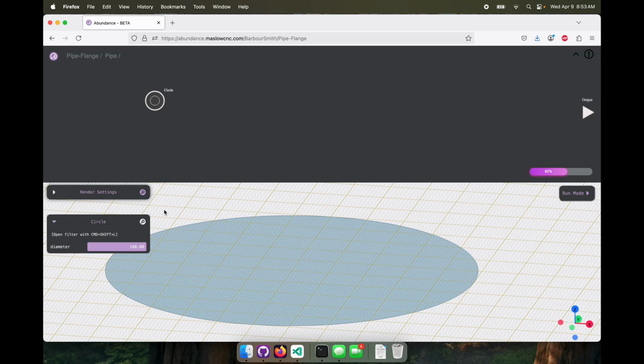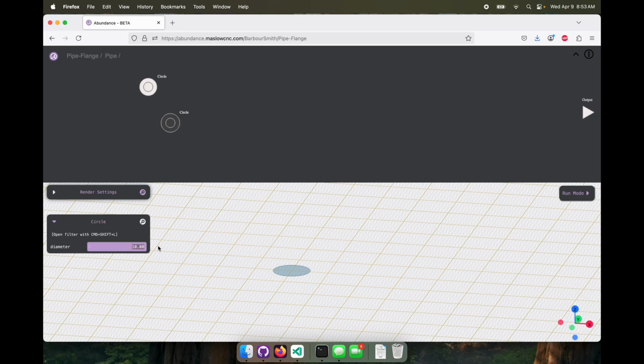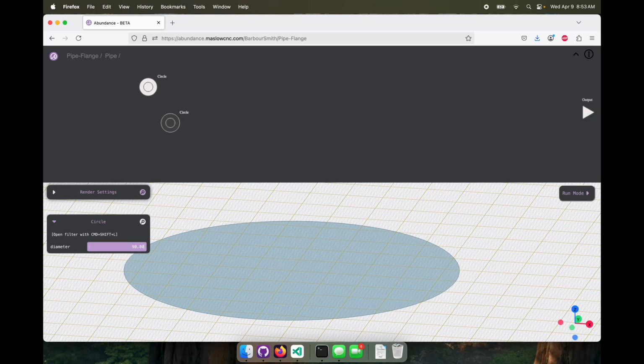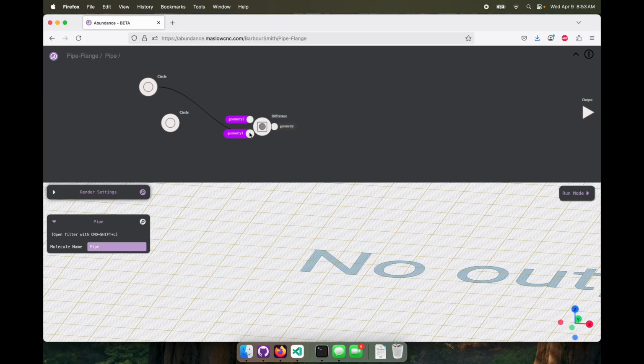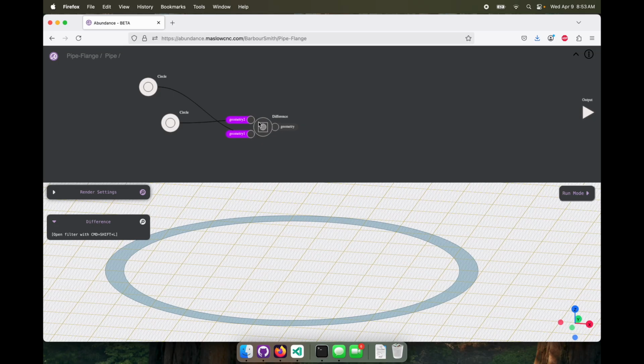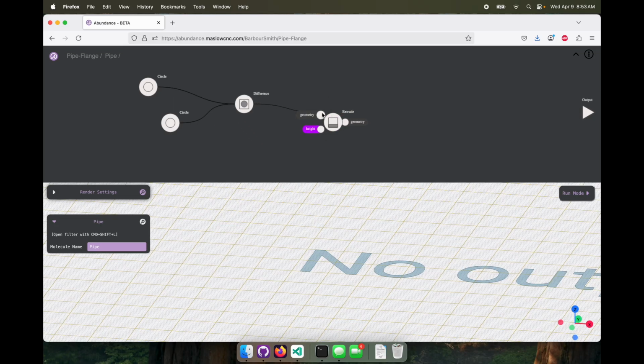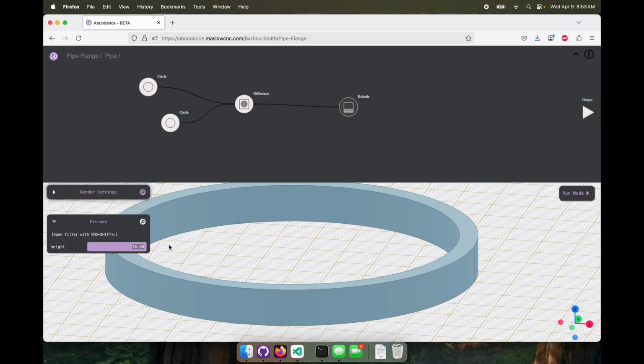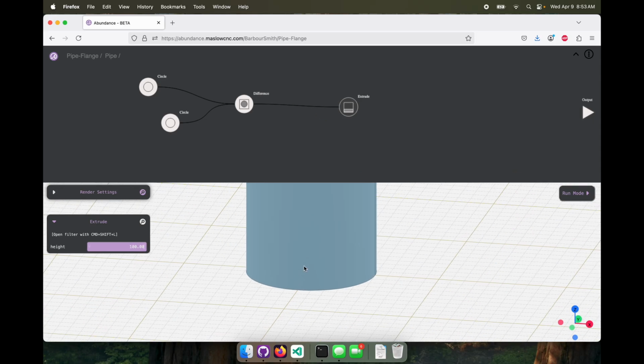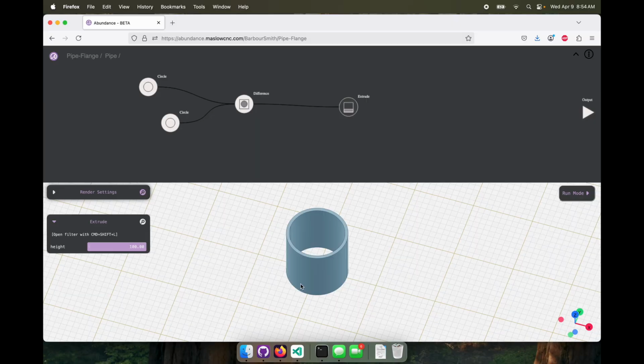We'll do the wall thickness is going to be 10, so we'll do a 90 here, and then we'll do difference. So we're going to subtract our two circles, which gives us the outside of our pipe. We're going to extrude it, and let's say our height is going to be 100 millimeters. So that looks good.